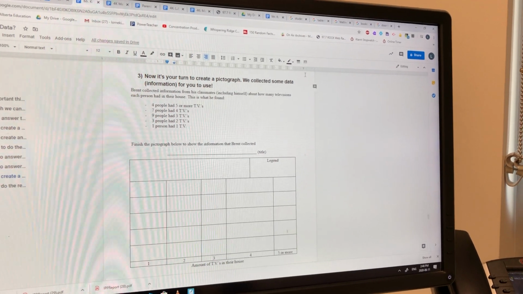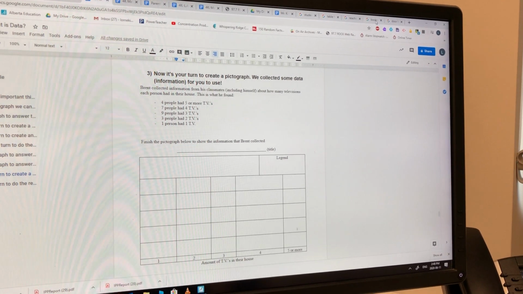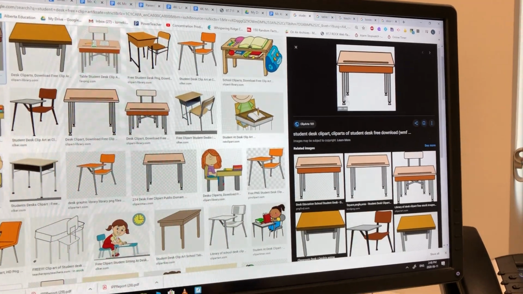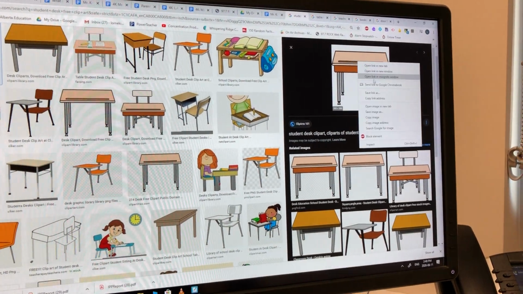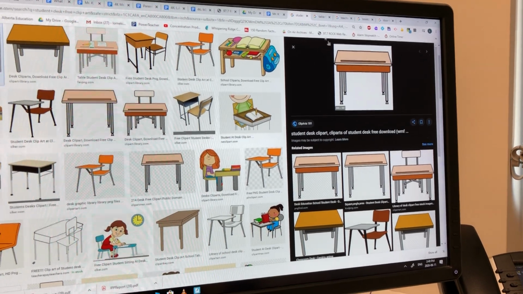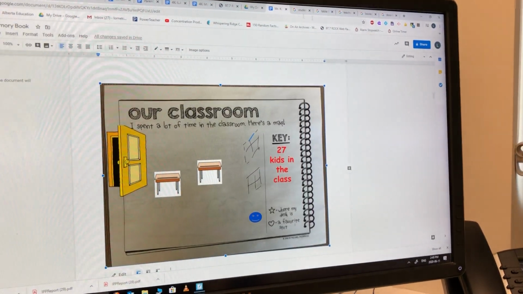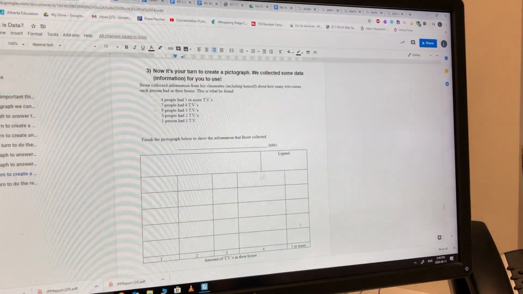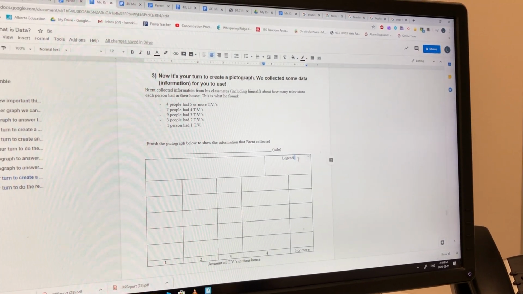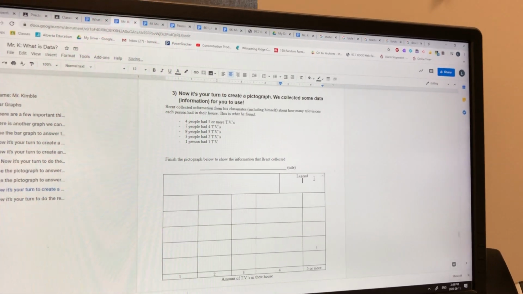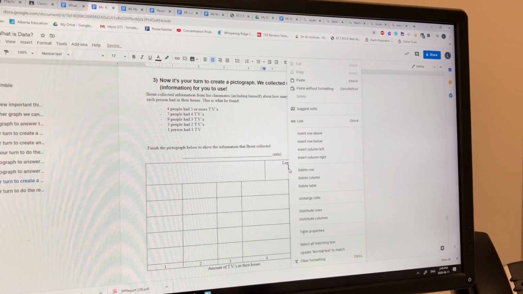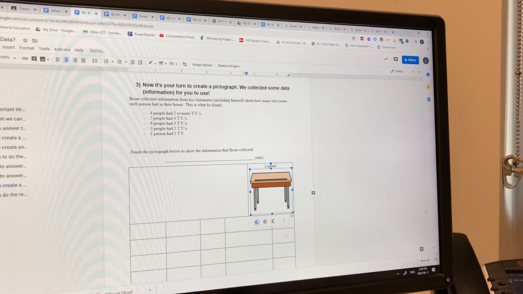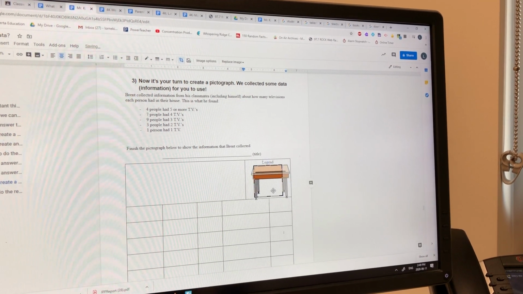So I don't have a good one. I still have the stuff up from the previous video I made for LA. So let's just use this table picture just for easy, since I already have it ready to go. Oops, sorry, we'll find the one that we need. And then in the legend, I would need to put that this table here, paste it. It's gonna be a bit big, so I'm gonna have to make it small.